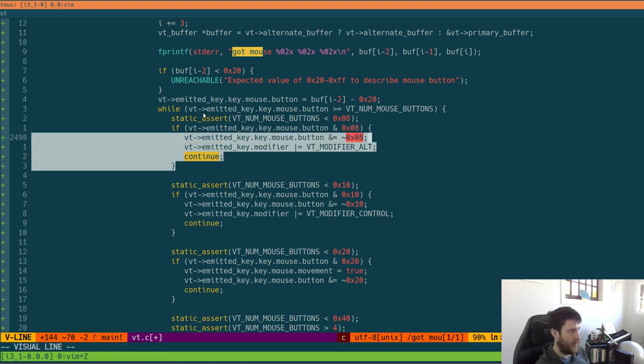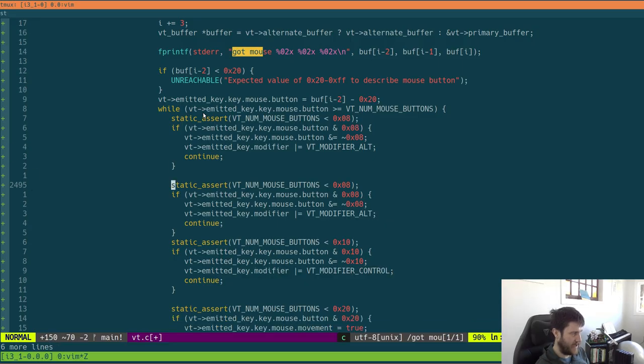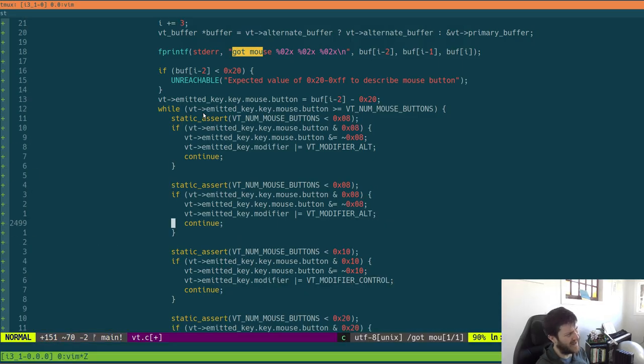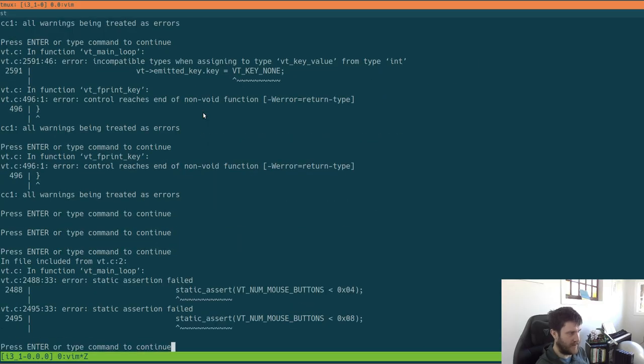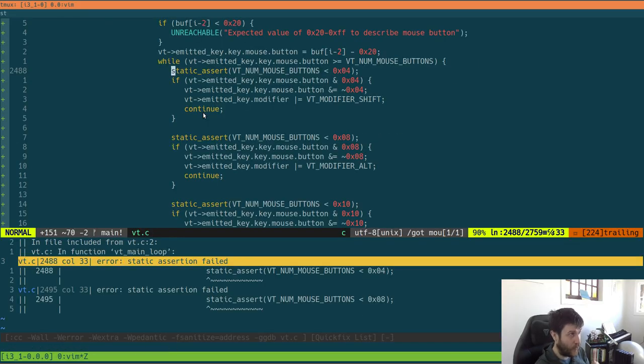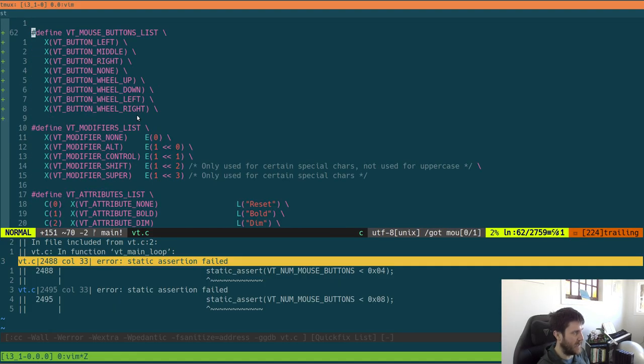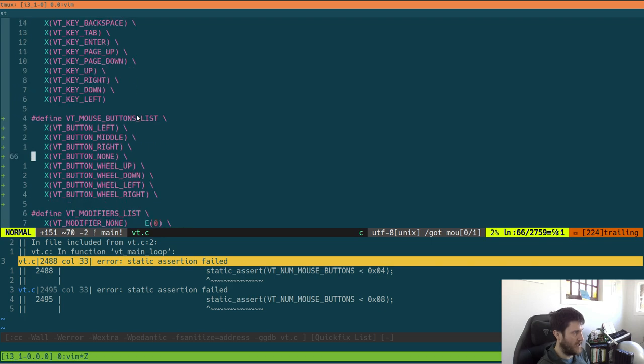Now, why I'm a little worried is because if we want to do this and maybe take 4 off and 4 off and then do the same thing again, and now we want to do shift, it won't compile. It won't compile twice. Why that is, is because we actually have more than 8 things. We have 1, 2, 3, 4, 5, 6, 7, 8 on the dot.